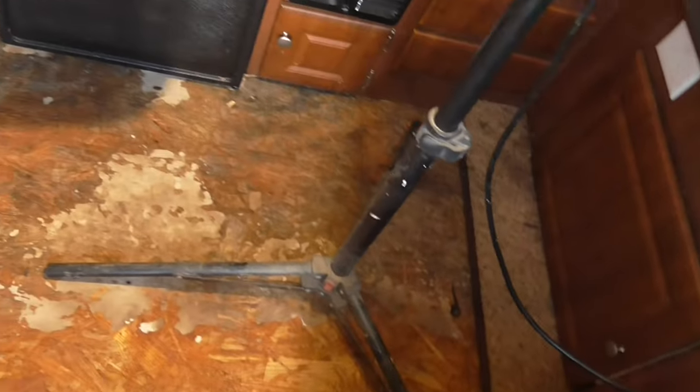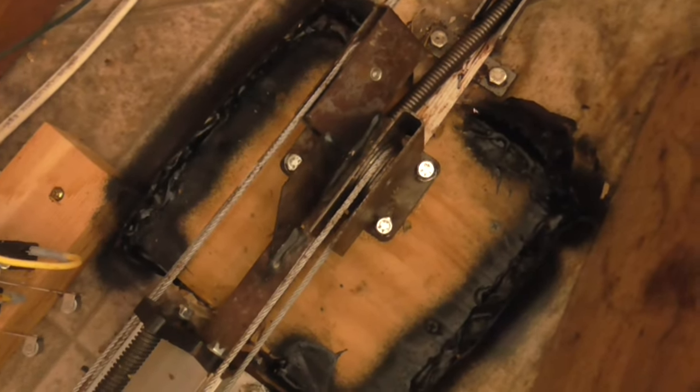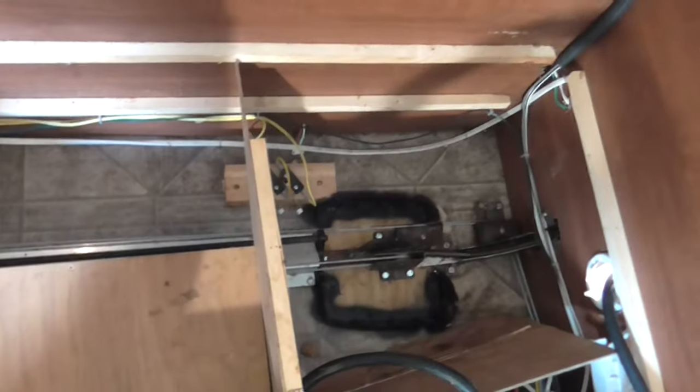So you can see I've ripped all the flooring out. Definitely got some mold going on. Super soft right here. Basically the whole floor. Here's the fix. So you can see I put my patch in, secured it to the 2x6 supports underneath, lagged it in, and then put silicone to fill the gap, and then sprayed over it with Flex Seal. And I Flex Sealed the bottom as well. So I think that'll hold for a while anyway.